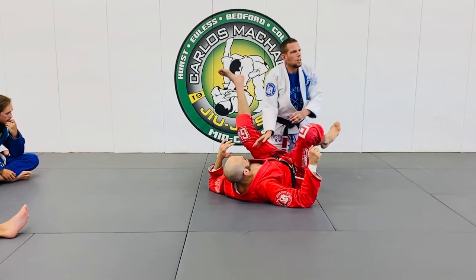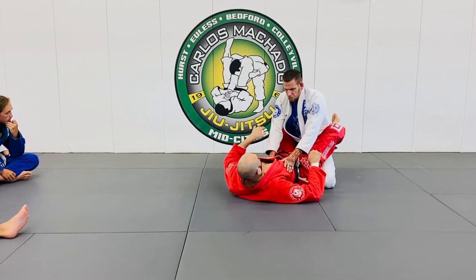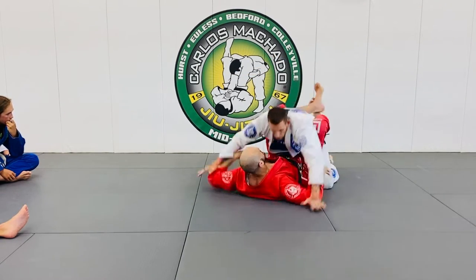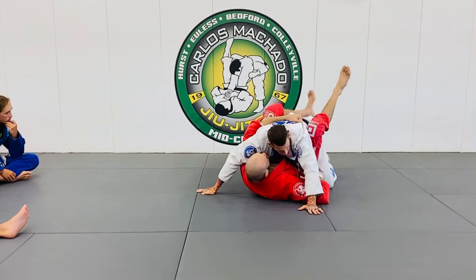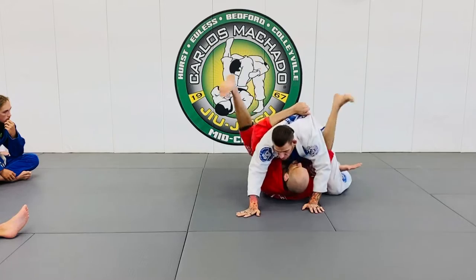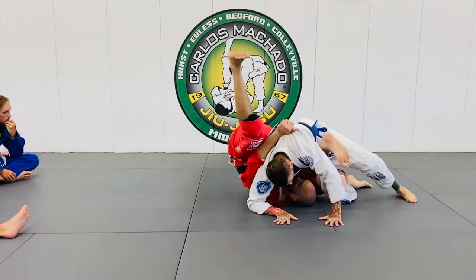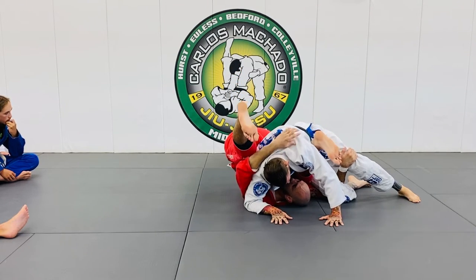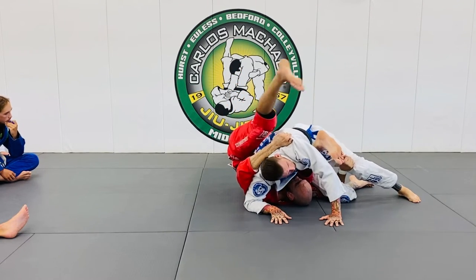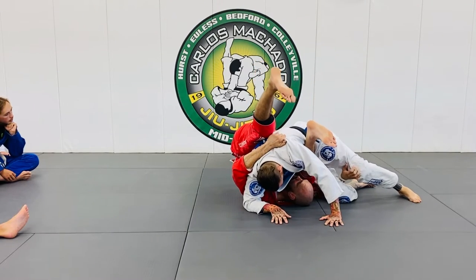Look, same concept, except what I'm doing is getting the underhook. So as I go here, my left hand grabs the opposite lat. I hook glutes way up right here, and I hook this, and I'm blocking his post with my elbow. So he's floating on my right leg. I'm keeping this heel spurred.